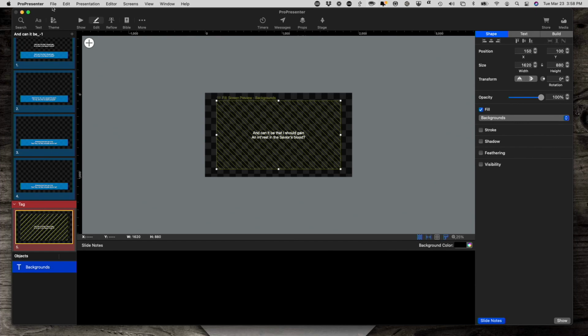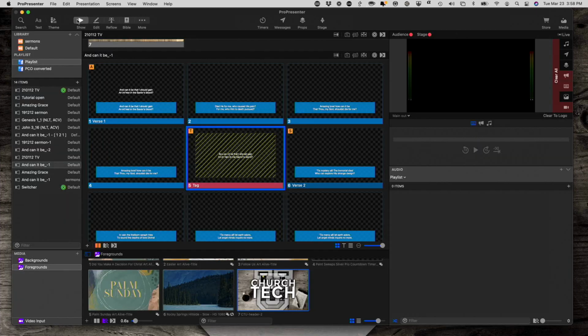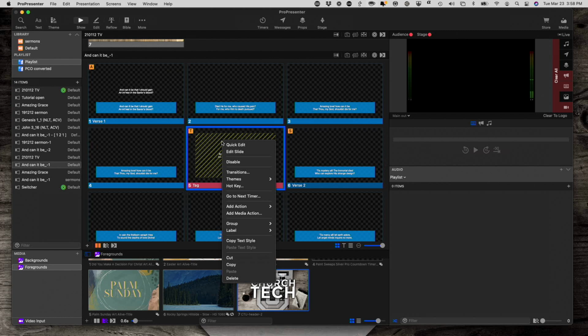And as long as I created a theme from that, so let's go to right click there, themes, new theme from selection, give that a name, that would work.